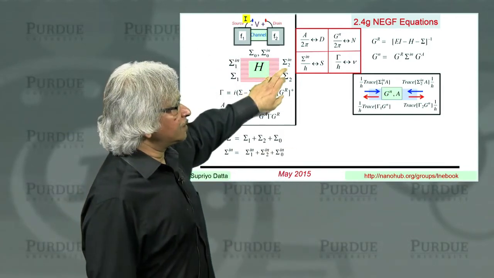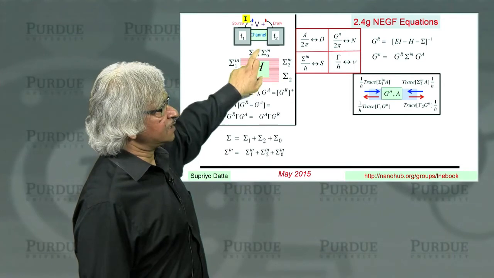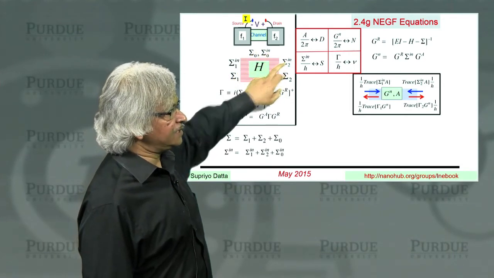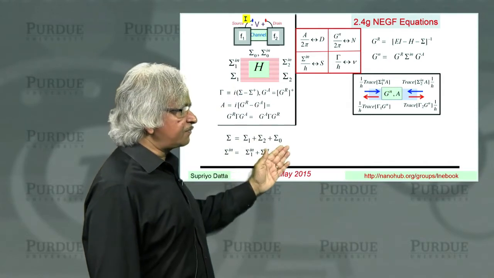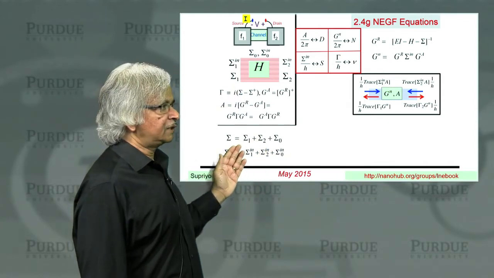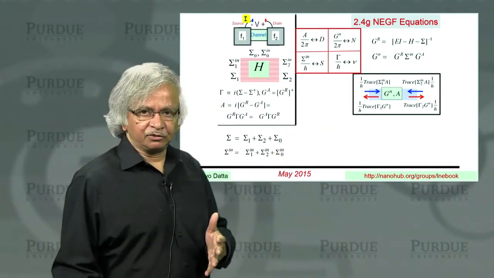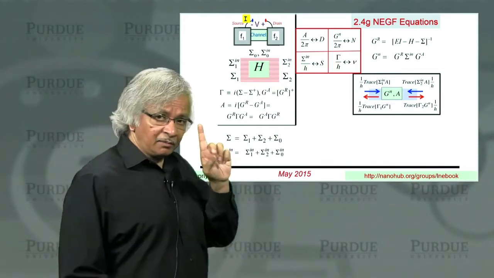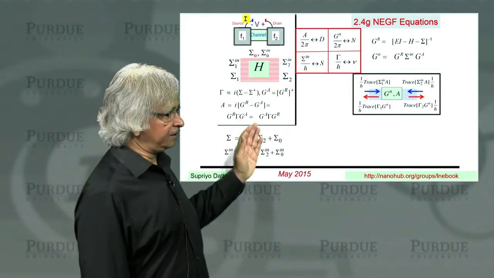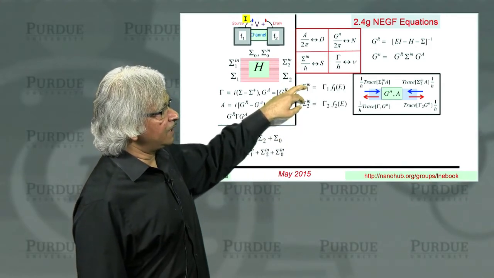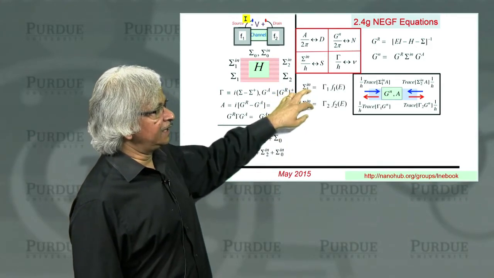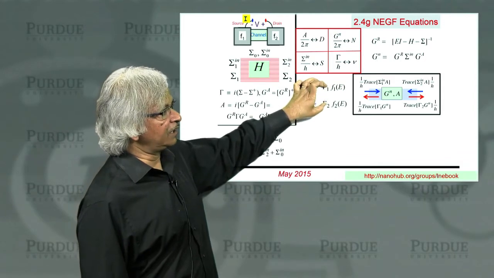Those could be represented also with sigma 0 and sigma 0 n, kind of like these, sigma 1 and sigma 2. And those just have to be added on. Otherwise, the same basic picture would still work. But the one important difference to keep in mind in this context is that when it comes to sigma n, 1 and 2, they are related to this gamma 1 and gamma 2.